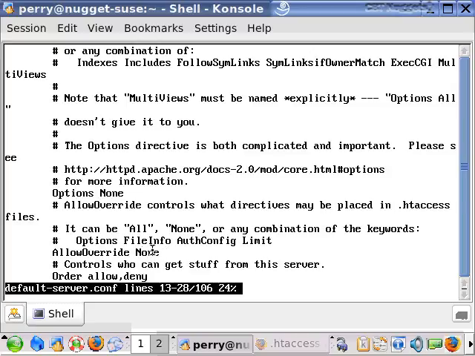But what I can do is specify Options, FileInfo, AuthConfig, Limit. I can specify these things in AllowOverride, and then those particular directives can be overridden by a setting in a .htaccess file. .htaccess files will live in individual directories in your web space. Maybe it's in user directories, and each user might want to allow different kinds of access to their files. Well, they can do that if you allow certain options to be overridden, then they can control it for their personal web space in a .htaccess file.